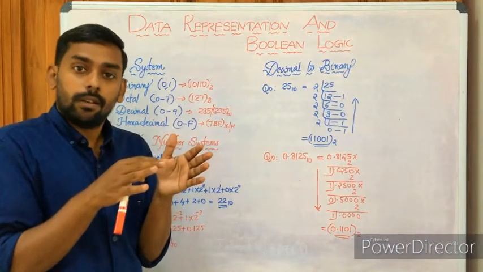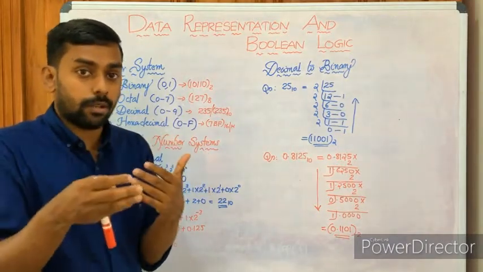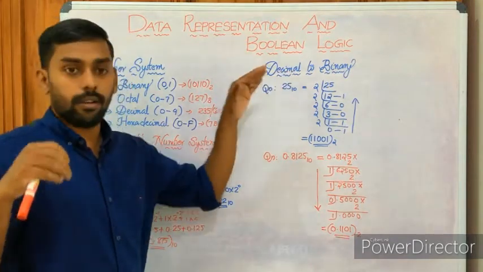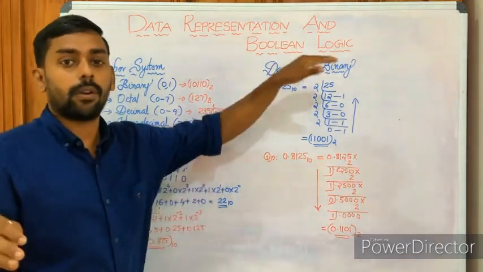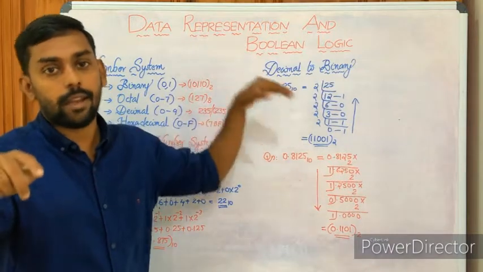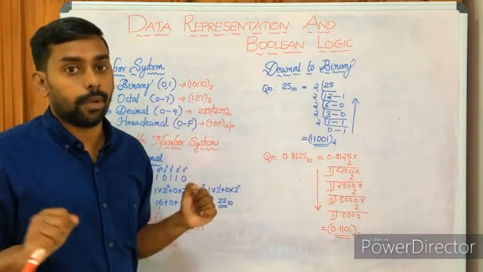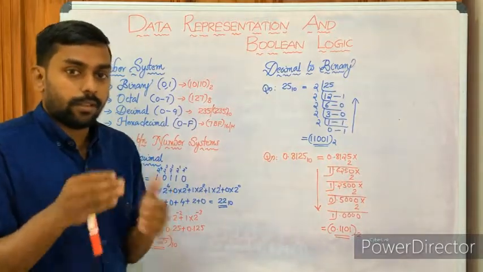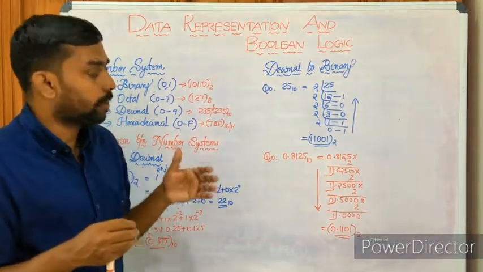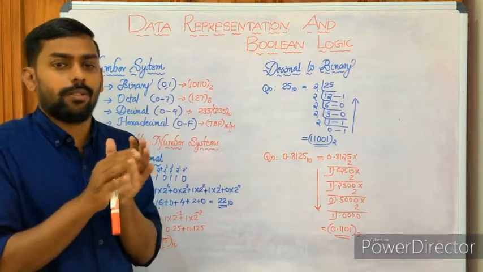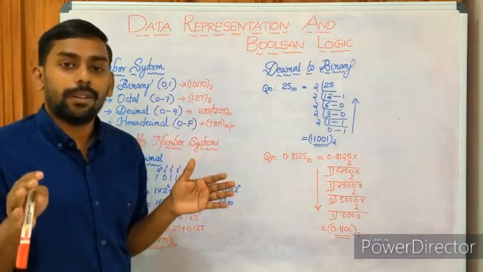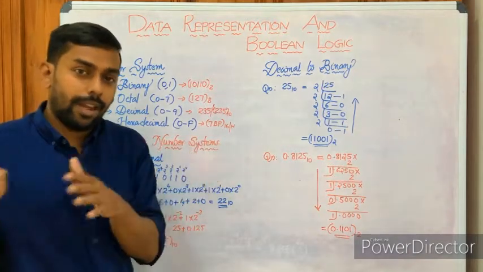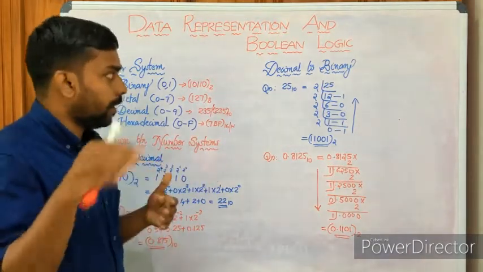So this is all about converting binary to decimal and decimal to binary. Binary to decimal is multiplication by 2 raised to the power. In decimal to binary, for the integral part we follow division, and for the fractional part we follow multiplication. Now we can look at other conversions like decimal to octal and octal to decimal. There are a number of conversions, all are simple. You just have to practice. You can practice any number of problems.